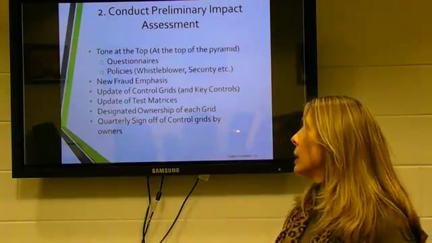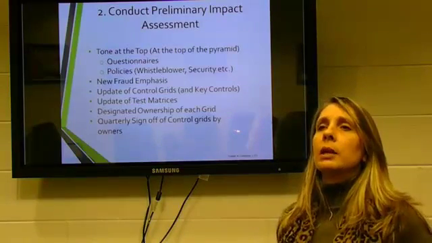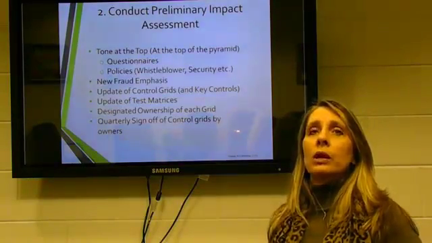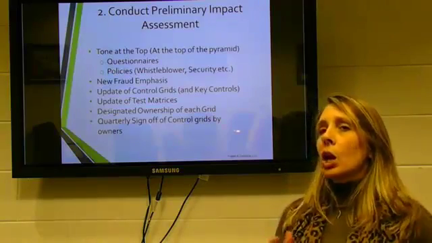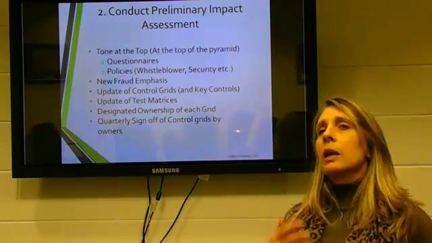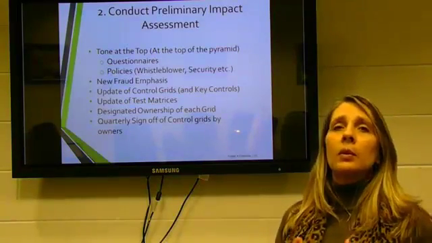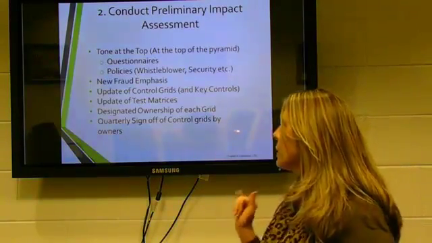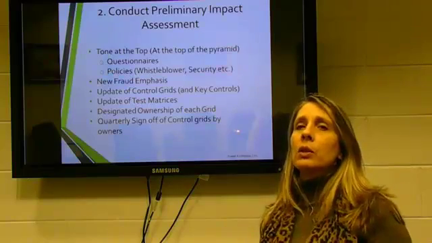It's very important, and many people have already done this, but if you haven't designated ownership of those control matrices, this is the time, because if you don't designate an owner of the test matrices and the control grids, well, specifically the control grids, then suddenly everybody looks to internal audit to be the owner. We really shouldn't be the owners of the grids because we're not in those departments on a day-to-day basis to be able to say what the changes are and what's happening. So we definitely want to designate ownership, even if it's a couple of people, so that when it comes time to updating those grids on a regular basis, we know who that is. And certainly this last piece, some kind of sign-off by those owners so that we know that those are getting updated.